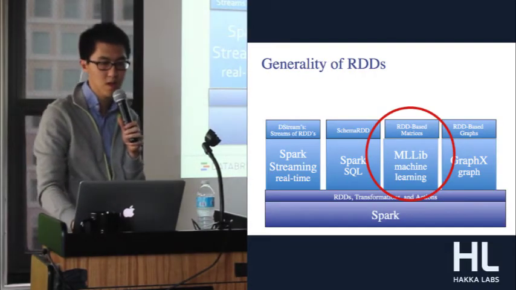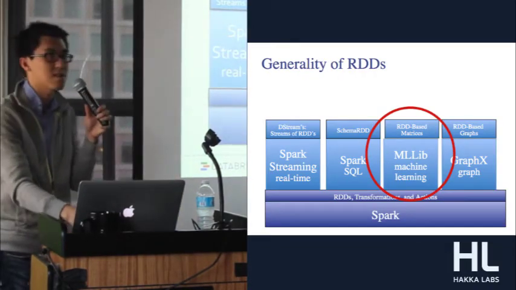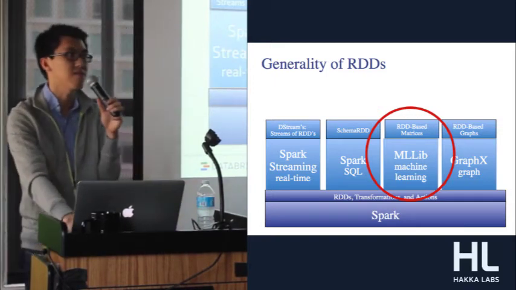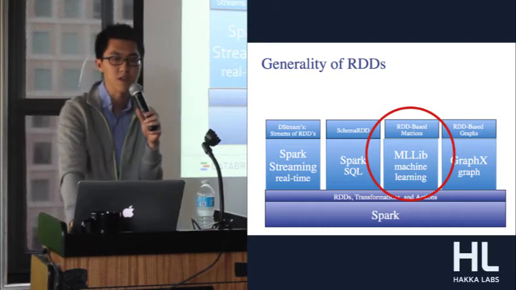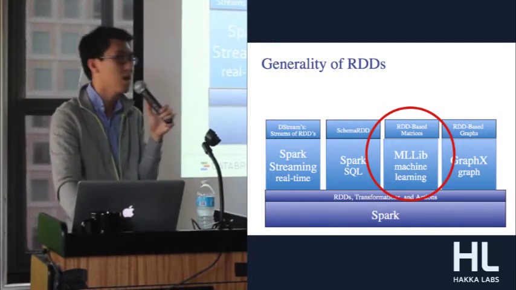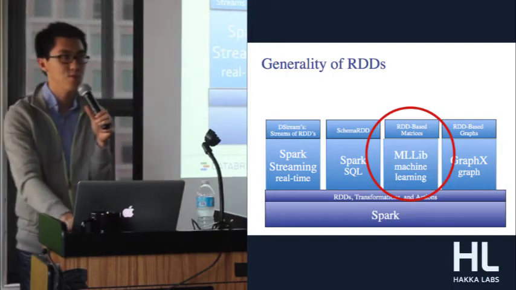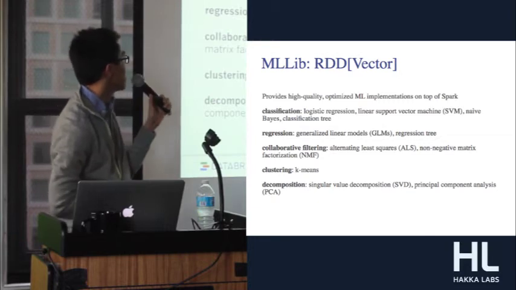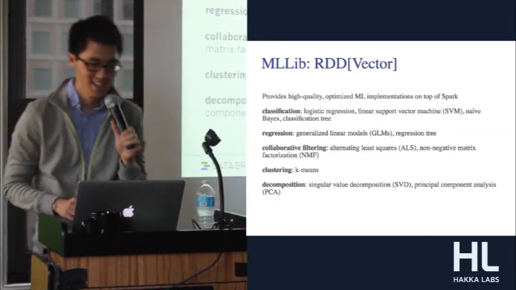And the last one I'm going to talk about, which a lot of people in the data mining groups are very excited about, and which I think is slowly becoming the de facto standard for running large-scale machine learning, is the machine learning library on top of Spark. I'm not a machine learning guy. I don't know enough math to back up my slides, so please don't ask me how, let's say, ALS works.